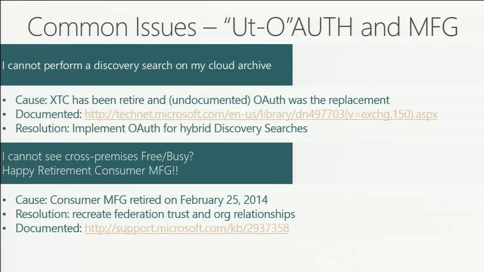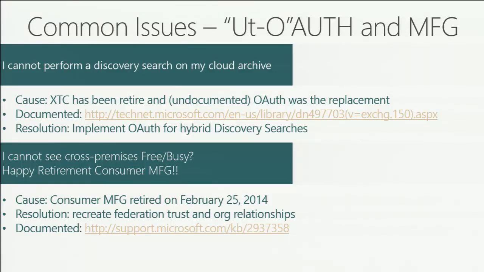Now we have it documented, and the documentation has been revised as recently as two weeks ago, or a week and a half ago, something like that. And now it works. So the documentation's out there to set up cross-premises e-discovery. We talk about the different scenarios, when you need to set this up, when you don't need to set this up, and you can go and use OAuth if you want to today for that. Hoping to make this more easily configurable in the future, but we'll work through that.